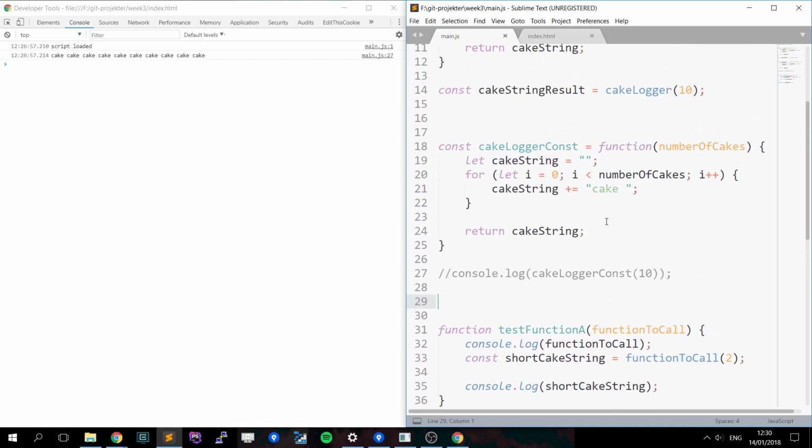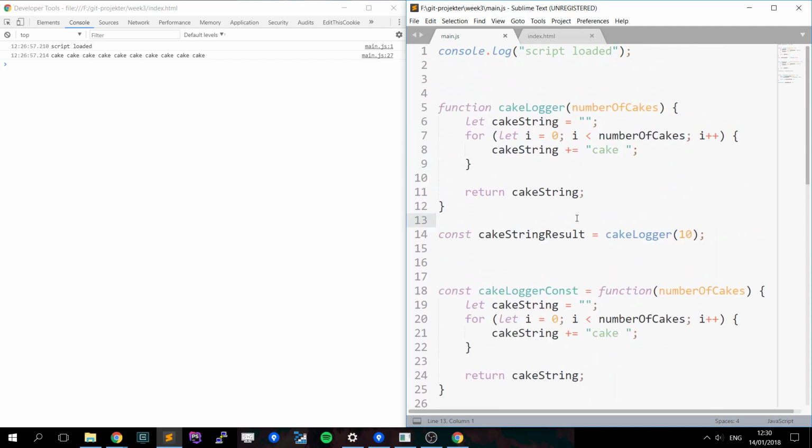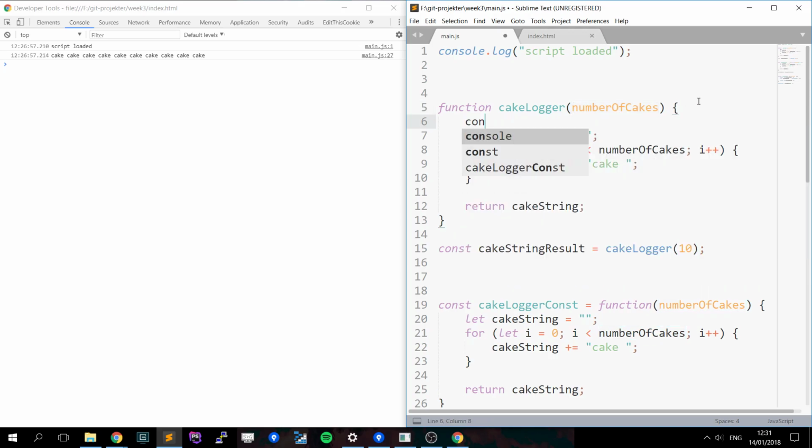Okay, yeah. So just as before, where we've created a function that has a parameter called number of cakes that acts as the placeholder, when we call it with 10, suddenly number of cakes is equal to 10. It's a placeholder, so number of cakes is replaced by 10. So as we saw before, when we log number of cakes in here, we see 10, because that's what we called cake logger with. If we change this to 20, then in here we'll see 20. So this is the placeholder for this number.